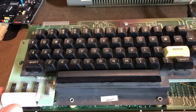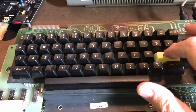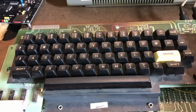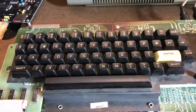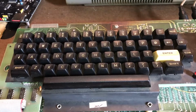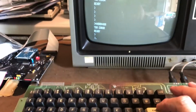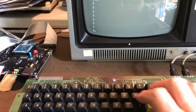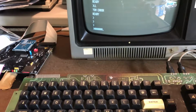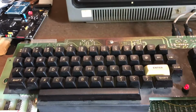So, a quick follow-up video. After much playing and determination to actually fix the existing key switches, I was able to remove the enter key, the 4 key, and the 8 key, and took the key mechanism apart and back together a bunch of times and tweaked until I understood essentially the proper tension internally. Got them working, reassembled them. Just so you can see here, there's the enter key, scrolling things on the screen, and of course the numeric 8 key and the 4 key. So the keyboard is now fully functional.